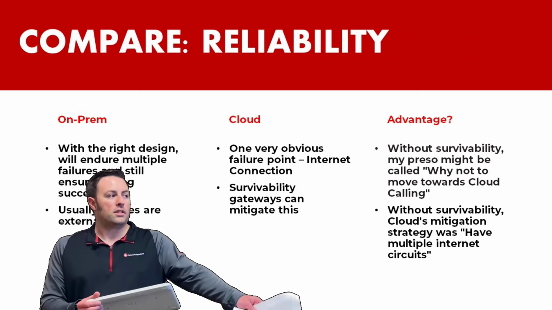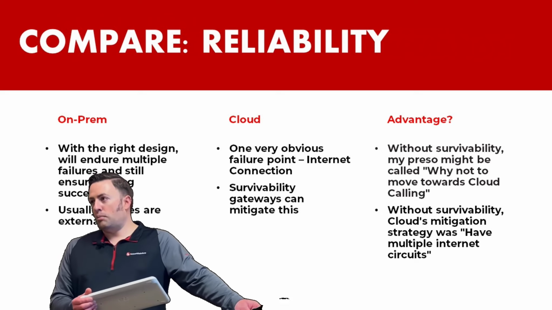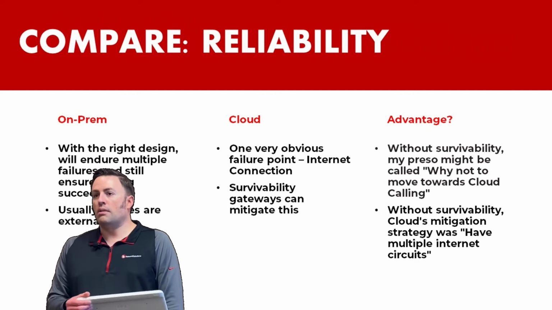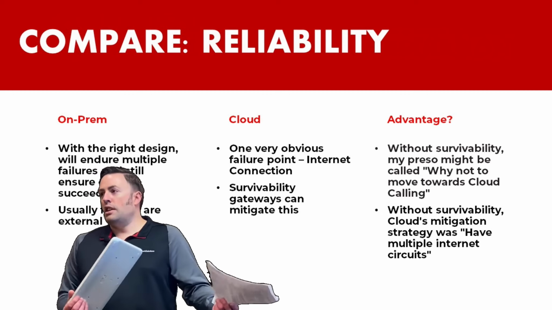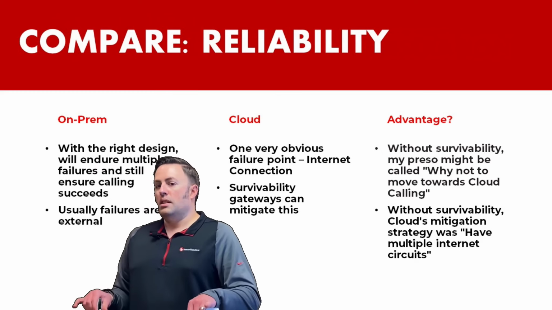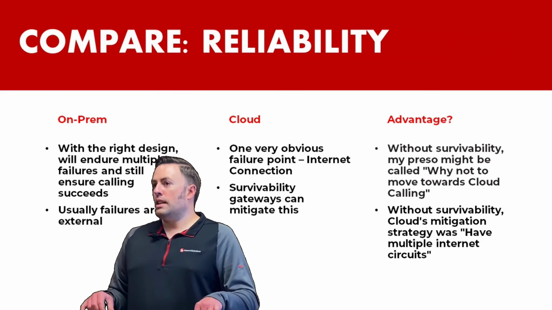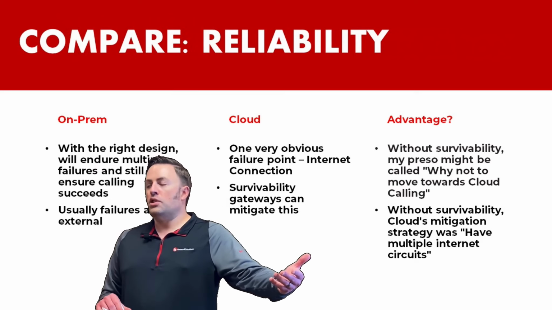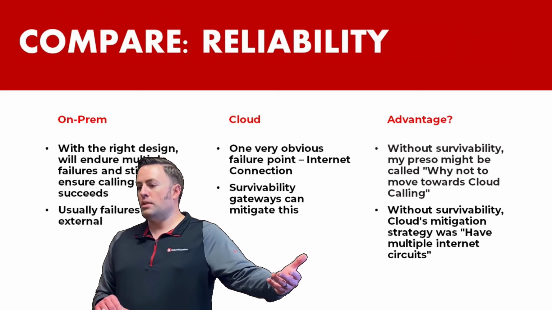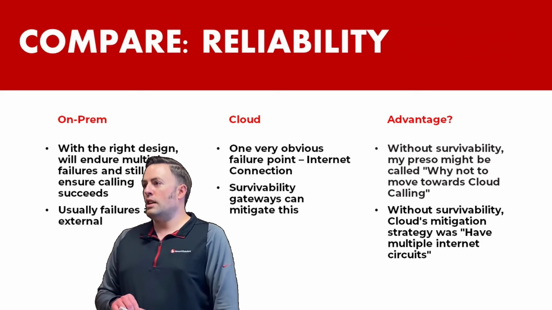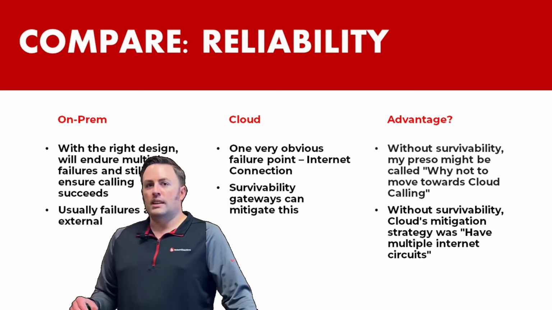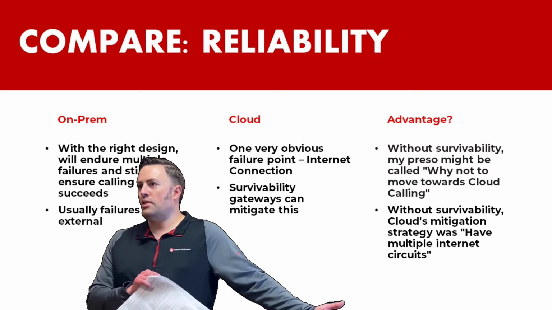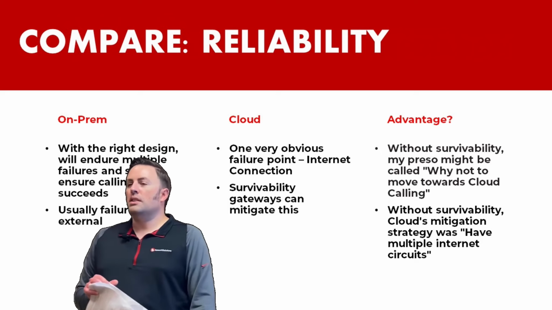So, onto the cloud. There's an obvious failure point here, and it's the internet connection. And there are some locations where internet connection is just not reliable. Last year, my presentation would have been, why not to go cloud? Because basically the way you're supposed to ensure redundancy in a cloud system last year was you just need 2 internet connections. If one goes down, you got the other one. To me, it's kind of like, well, yeah, but with the on-premise system, we can use phone lines, POTS lines and stuff. What's the deal?